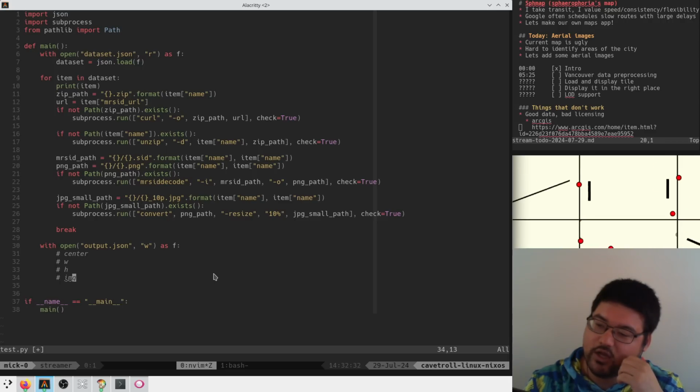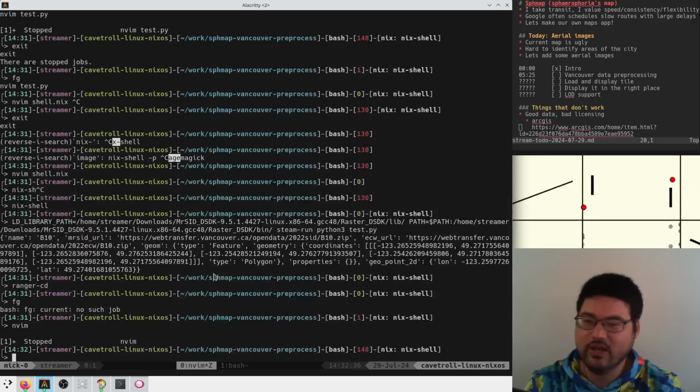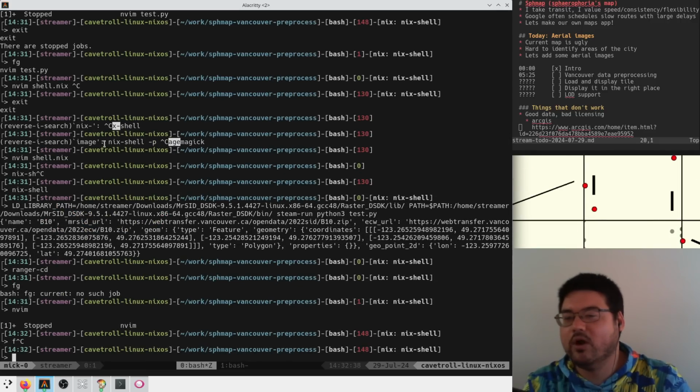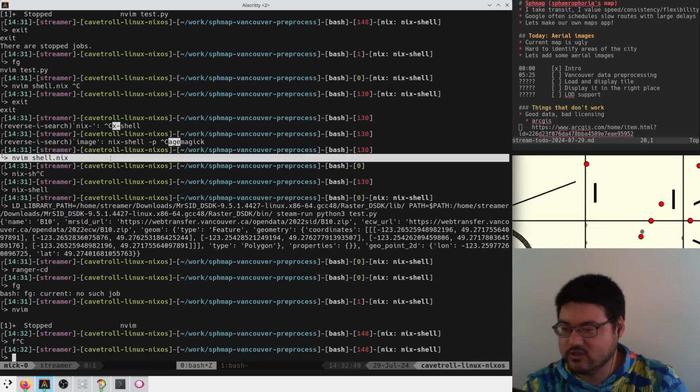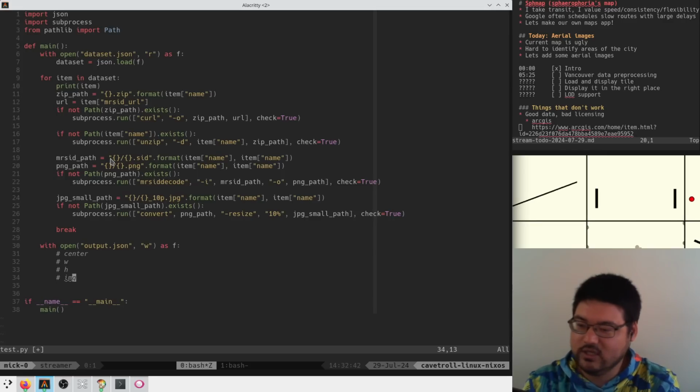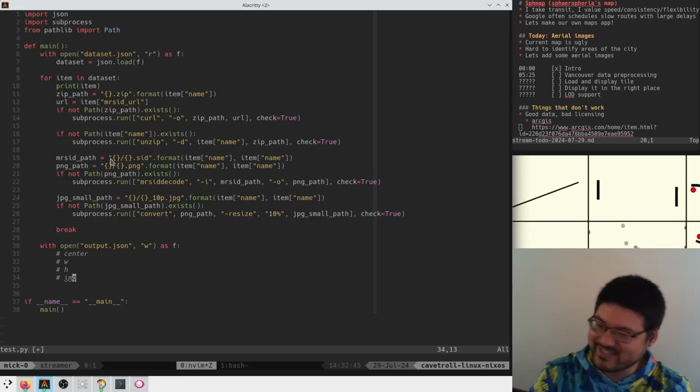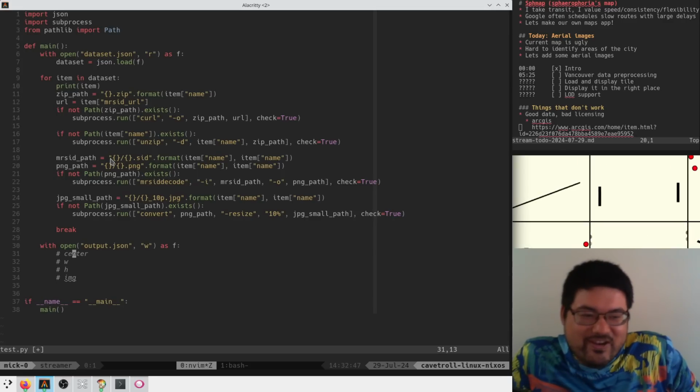Why nix-shell? It's not like you were going to be typing it wrong. Oh, because I Ctrl+C'd. Probably because I didn't want it. I don't remember. Oh, I wanted to add it to the shell.nix, not actually use it directly. Teach, wow, look at you guys coming in here and helping me out.